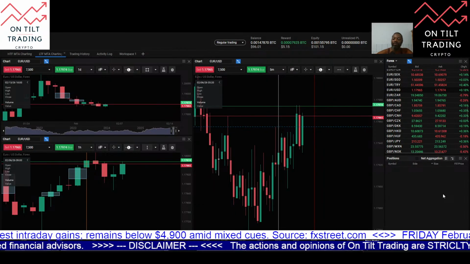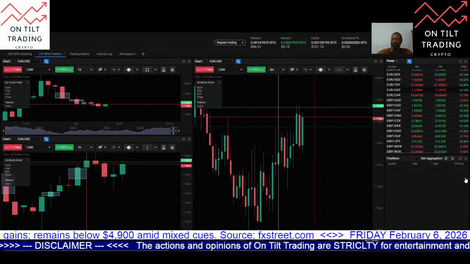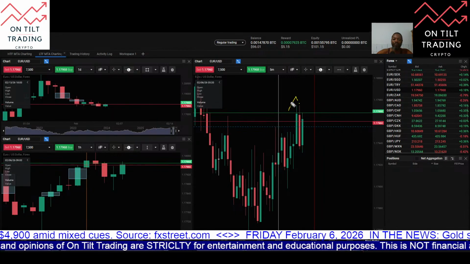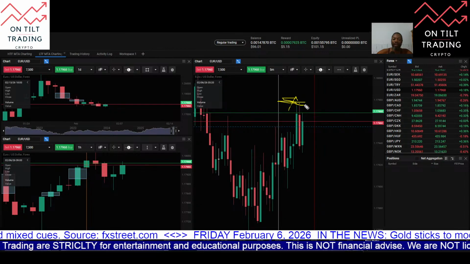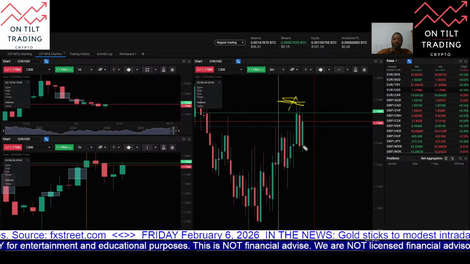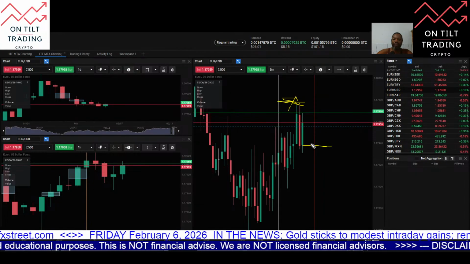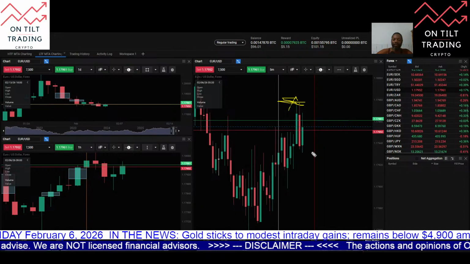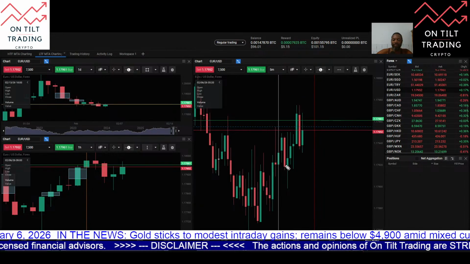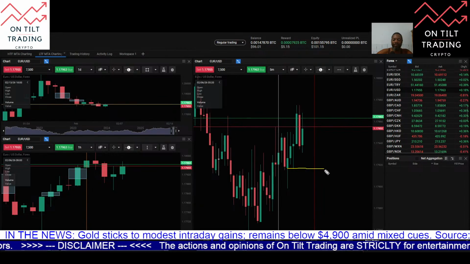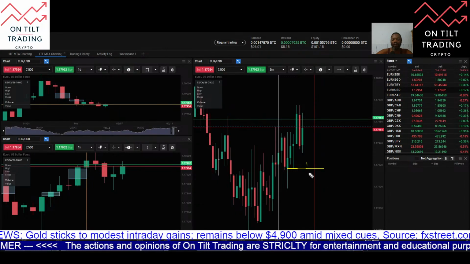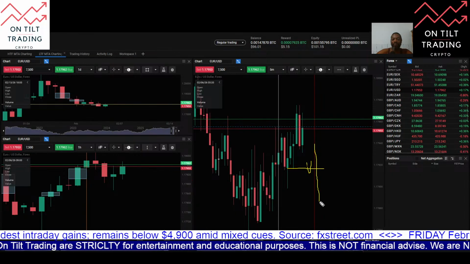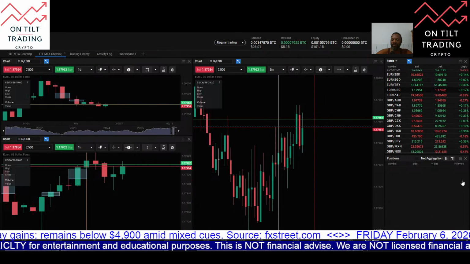If this candle were to sweep out the liquidity above the swing high, then it would change the level of the change in the state of delivery to here. But currently the level is here, and I need to see a body candle close before the end of the kill zone.